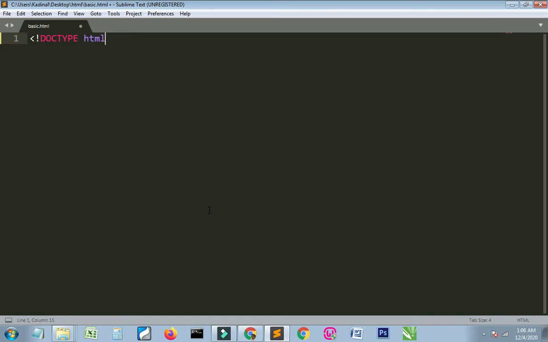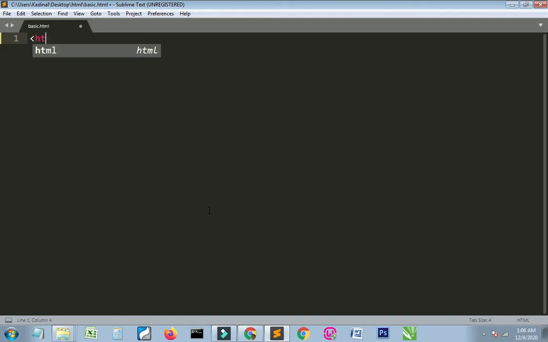Now the beautiful thing about Sublime Text is that it does the hard work of opening and closing of these tags. So you don't necessarily have to do it yourself. Look at what happened here. Once I start typing HTML, look at this.